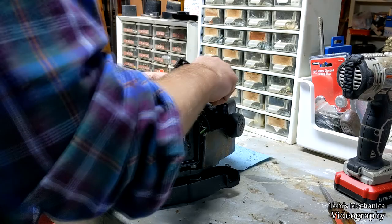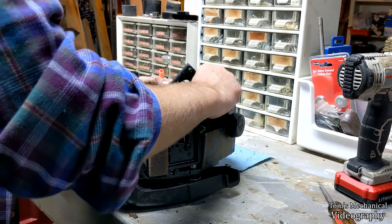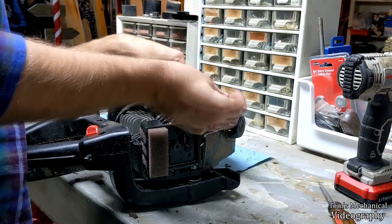Well, I just found this washer in here, and I have absolutely no idea where it came from, so I'm just going to put it underneath this bolt here for the oiler, because I cannot imagine where it came from other than there.